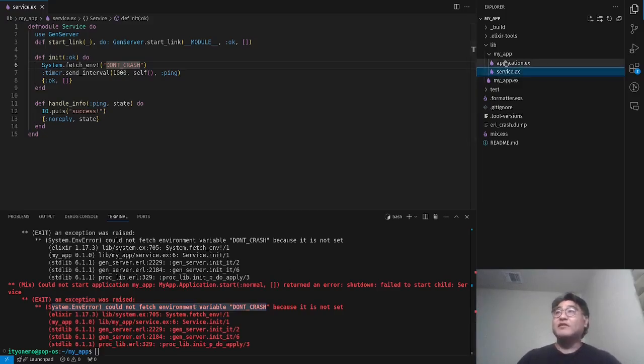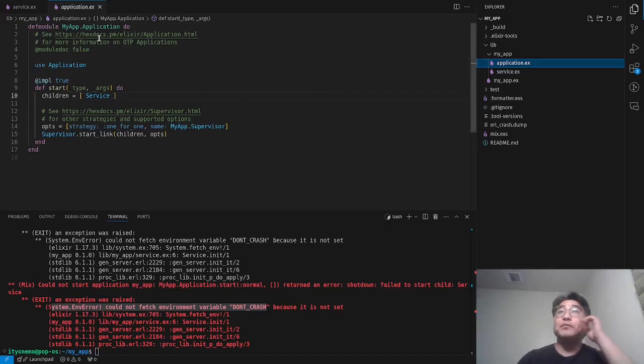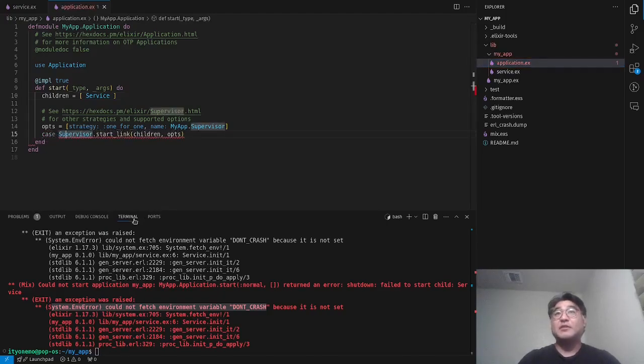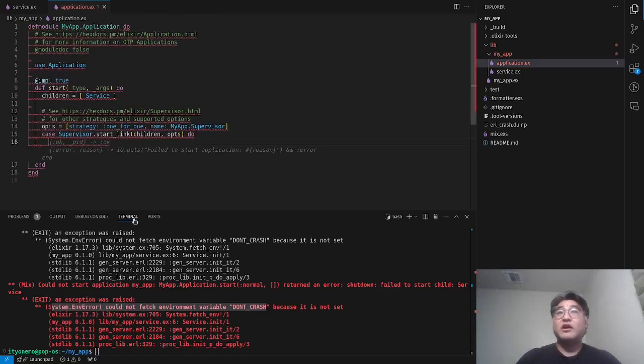The way we're going to do this is we're going to go to application.ex where our supervisor gets started, and we're going to do a case statement. We're going to set {:ok, pid} and return that straight off. And if we get an error, we're going to make that an error tuple, and then we are going to Logger.error.